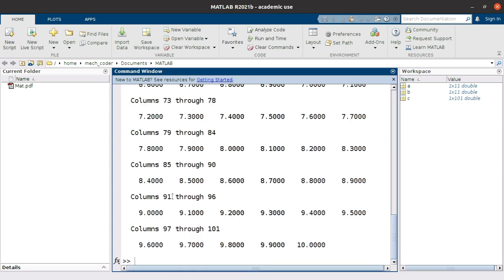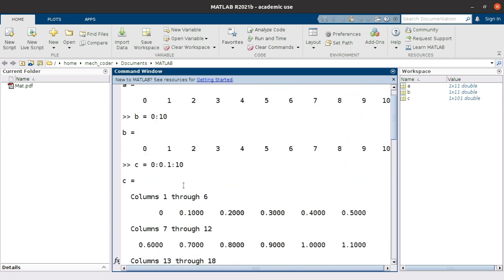So if I press the enter key, you will see that a large vector is created. I'm going from 1 to 6. If I have 0, the next element is 0.1, because we have specified here how much gap I want between two numbers. Between 0.1 and 0.2 there is again a gap of 0.1, because if you subtract 0.1 from 0.2, it is 0.1. Similarly, between these numbers there is a gap of 0.1. So this is one way to create a vector between two numbers, specifying the gap between two consecutive numbers.